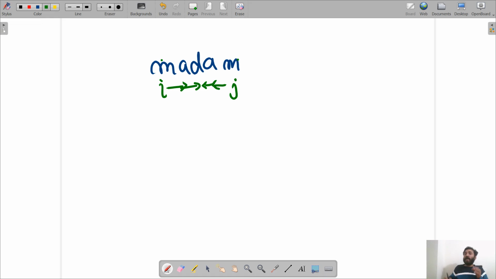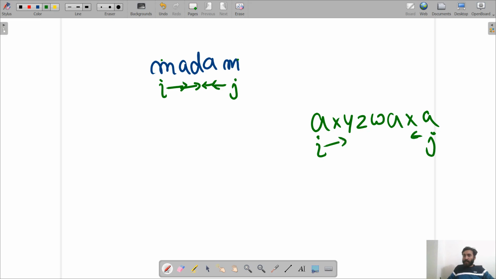But if I find any mismatch, for example, look at this string. Initialize a pointer here, another pointer here, characters are same, move i. Again characters are same, move both of your pointers. Now you see at this point of time I will find a mismatch, so I am going to return false. But let's say that I kept on moving i and j and I never found any mismatch. In that case I will return true if my i becomes same as j or if it crosses j. Okay, so let's quickly do that.